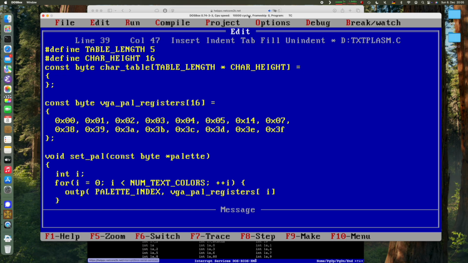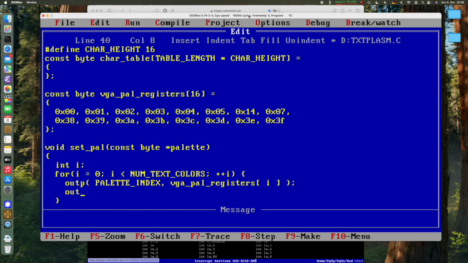And for the usual 256 color modes, it's just a one-to-one mapping, because there we have 256 color registers on the VGA card, and for the 256 color modes, that's exactly what we're using. But for the 16 color modes, we will have to use this here. And that's actually quite the difference to how we usually set the palette, and then we're writing to the palette data port.